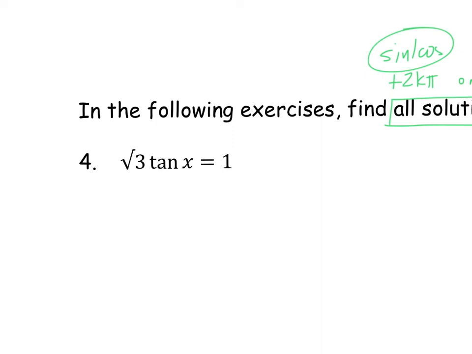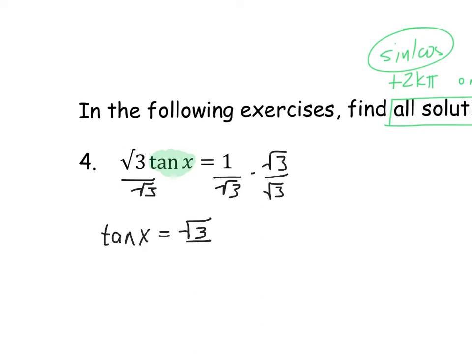So guys, we are solving. I want to get the tangent of x by itself. Solve an equation like you normally would. What do we do? Divide by root 3. So I have the tangent of x equals, do I leave that as 1 over root 3? I have to rationalize, right? So I want all the values on the unit circle where tangent is root 3 over 3. Guys, that's not on the unit circle. You have to figure out the ordered pair that gives you that value. You remember that?